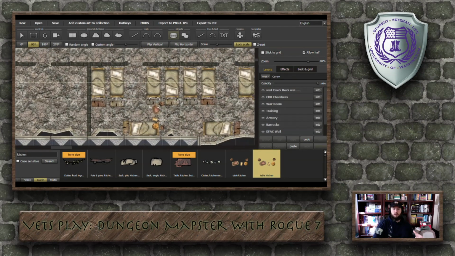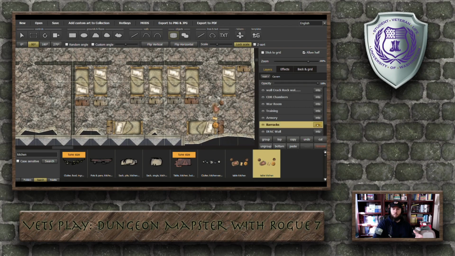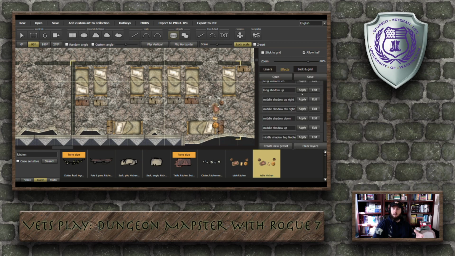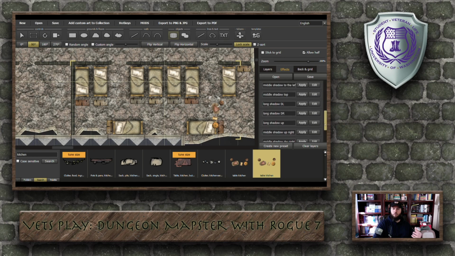If I want to actually bring those things out, let's look at these beds real quick. By adding a little bit of a shadow, it can make it look a lot more realistic, and that's way too big. So we're going to do the shadow here, and it kind of makes them pop. All right, so if we clear it, you can see it just looks a little flat, and that makes it pop a little bit. So the shadows really help, right?